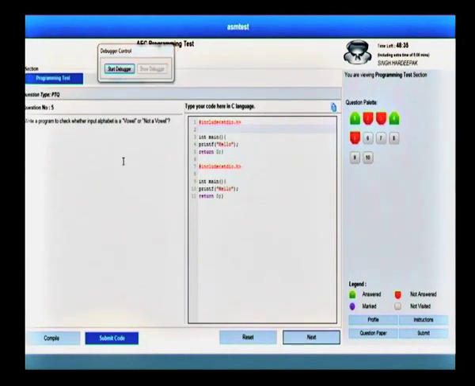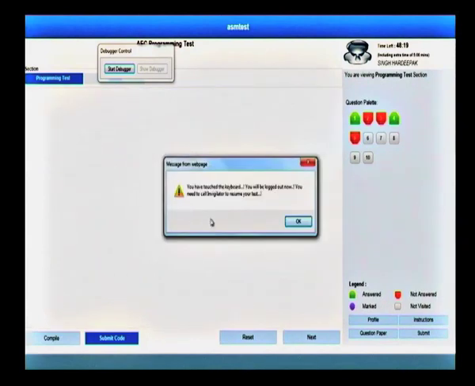Finally, let me show you how to use the keyboard and get kicked out of the exam. If all goes well, your time will run out and eventually you will not be able to do anything anymore. However, if you do anything like this, let's say I am in the left window and I do Control C, right? You will get this message: you have touched the keyboard, you will be logged out now. You have to call the invigilator to resume your test. So you probably don't want to get into a situation like this. Ensure that you are staying only within the editor window or the debugger that you have opened. Don't do any keyboard actions outside this.